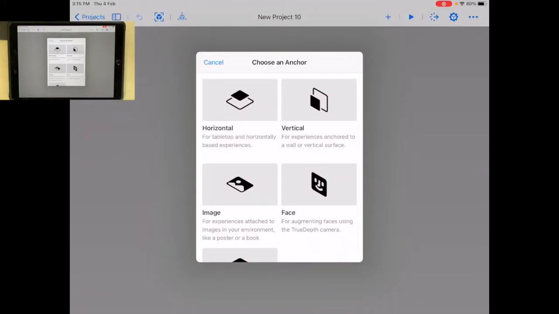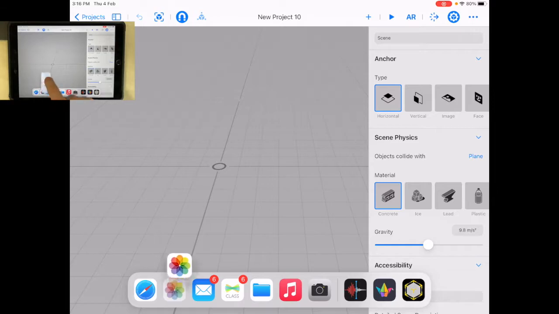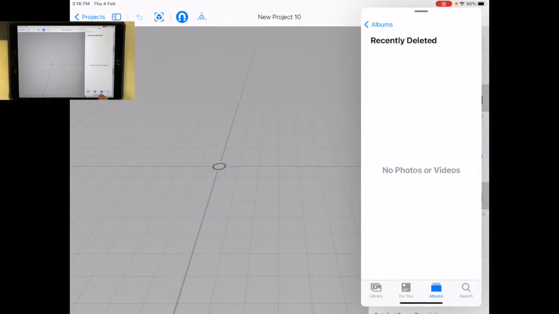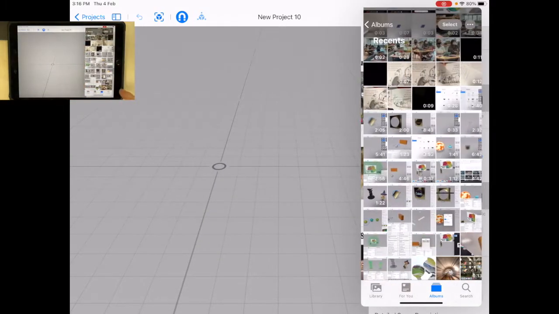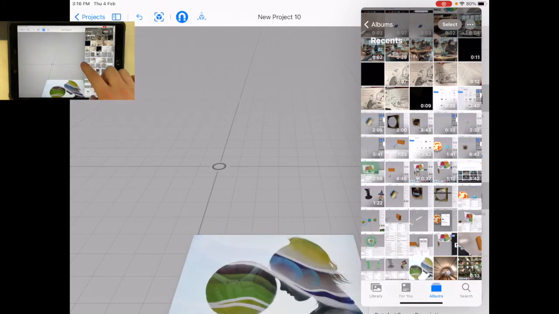Okay, let's create a gallery with an artist response or an artist statement connected to the images that you're sharing. Now, you could use a vertical or a horizontal. I'm going to go with the horizontal. And let's start by adding a picture. So I'm going to go to my photos, grab a photo, and put that photo in there.